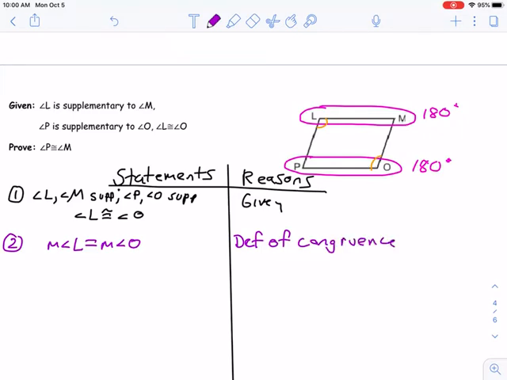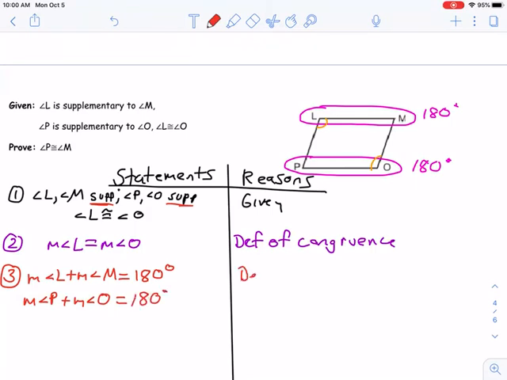And I'm also going to use buzzwords. Buzzwords are going to help me for number 4, supplementary. Sometimes we're going to hear words we know stuff about, and we're going to use it. It's telling me L and M are supplementary, so the measure of angle L plus the measure of angle M is 180 degrees, and same stuff for P and O. Since they're supplementary, the measure of angle P plus the measure of angle O equals 180 degrees by definition of supplementary. Buzzwords. When you see a very famous word, let's just write out stuff we know about it.